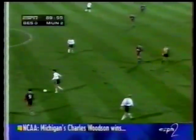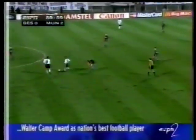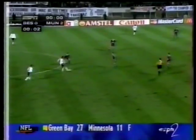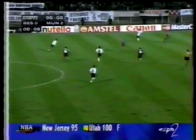That's really the big challenge, isn't it? Once you do qualify for the quarterfinals, keeping your squad fit, keeping them sharp, because the next games aren't till March. There's a lot of time in between. Injuries can happen, loss of form. A lot of things can go on in that time.